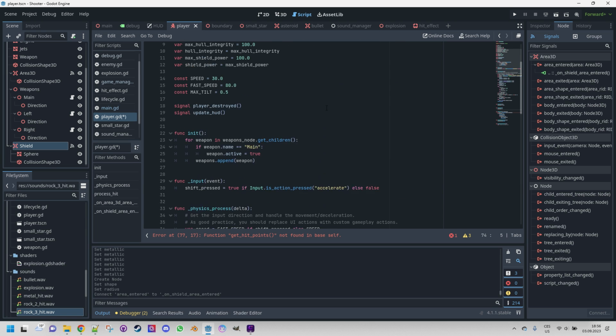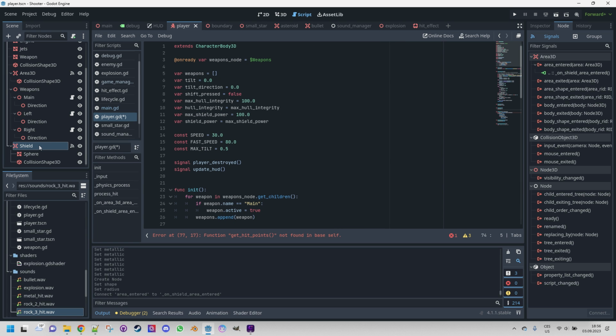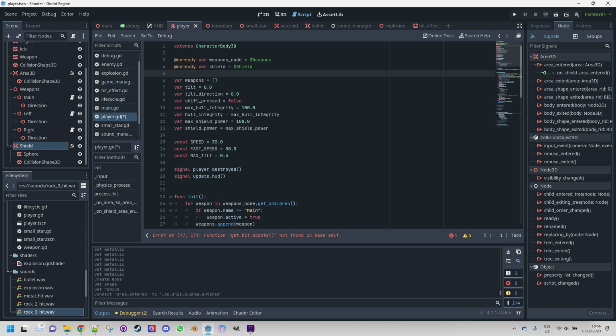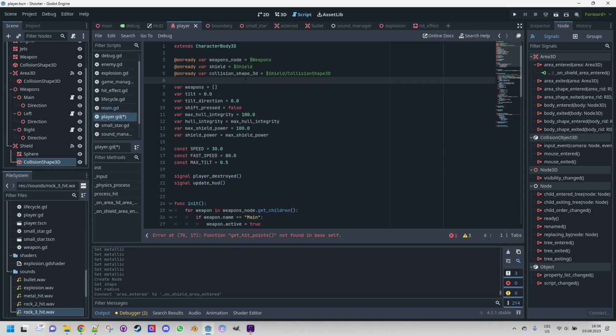First, we should add these variables here, so we will just drag the shield itself with Control and the collision shape as well. Collision shape 3D, I think the better name would be just shield collision.